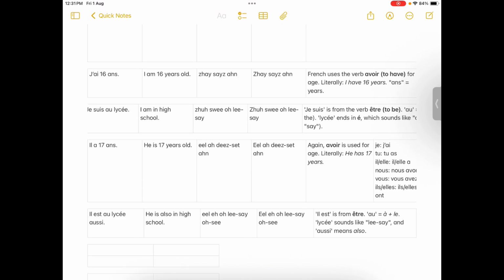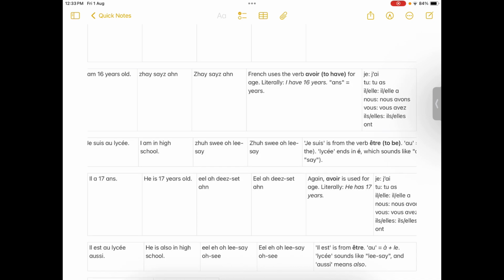I am 16 years old. What you can see here is that I am 16 years old is directly transferred into French as j'ai. Why j'ai? Because in French, to tell the age of an individual, we use avoir, not être. How to pronounce this sentence? J and ai together is pronounced as j. 16 is pronounced as seize. And ans is pronounced as an. So the whole sentence is pronounced as J'ai seize ans. The conjugation for avoir would be j'ai, tu as, il, elle a, nous avons, vous avez, ils, elles ont.